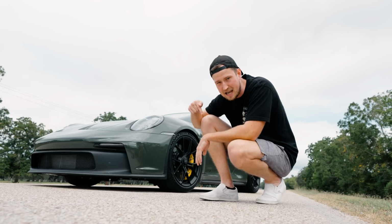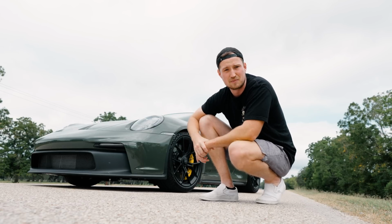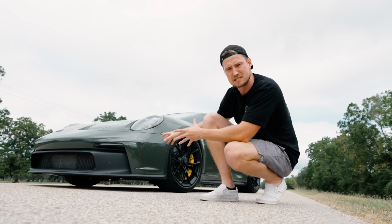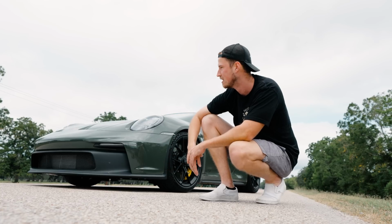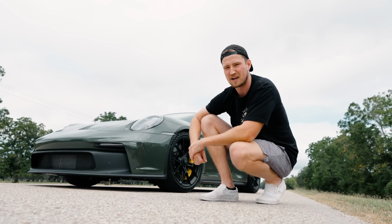I will go ahead and link down below the FI catback system, as well as the headers if they are available yet. But I think this kind of fixed the car for me. Like now I love this just as much as my 3RS, because up until now I'm kind of like, it's a little too soft, it's not as fun to drive. Windows down, now it's pretty epic.